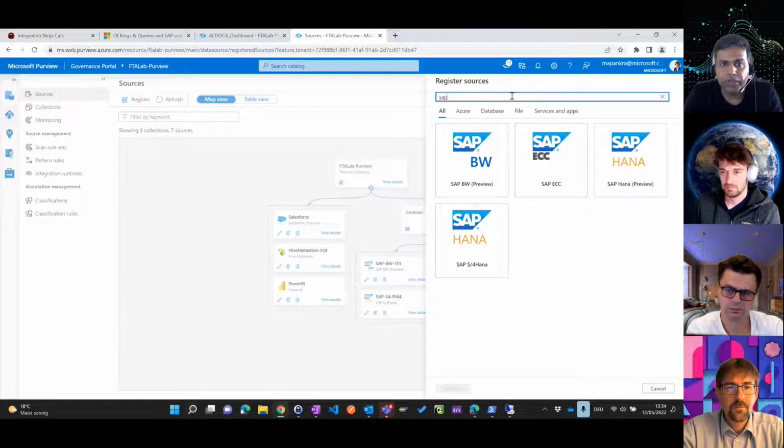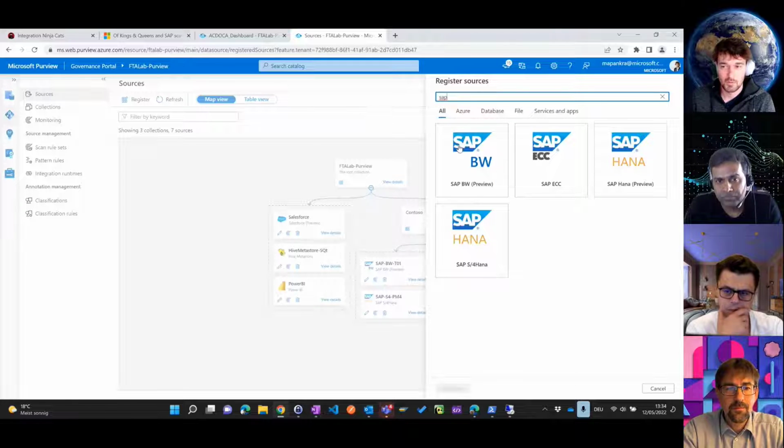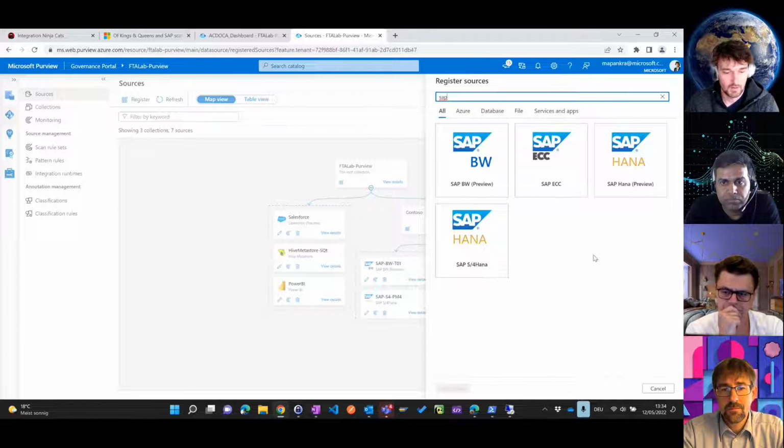And maybe you can type, when you filter on the SAP side of things, you have 4 of these connectors. Maybe Martin, you're better placed than me to talk about these. We saw the announcement that Holger shared at the beginning for BW and the HANA database. Those were mentioned because they are the new public preview connectors. But the ones that are generally available today are the typical ECC one and the S4HANA one, which we're looking at in more detail today. Yeah. And those are the typical SAP workloads that we see with customers.